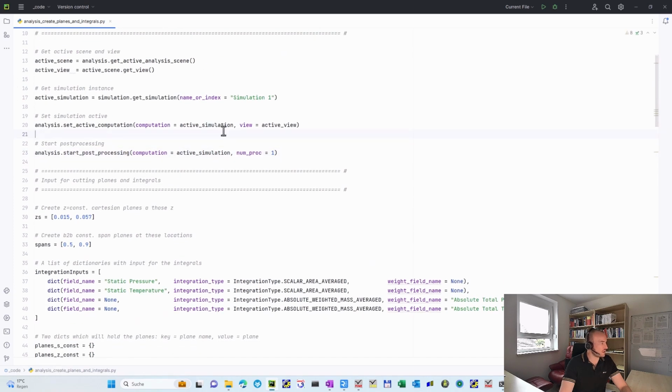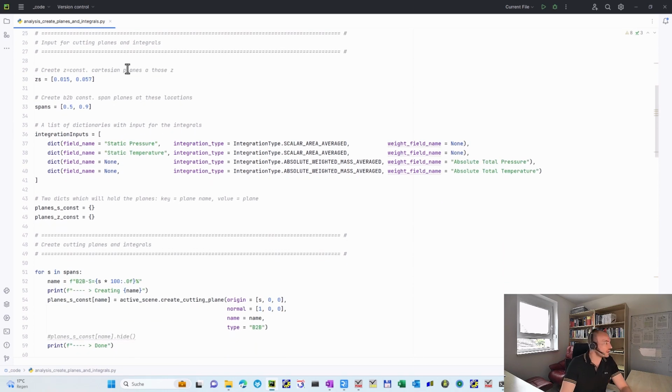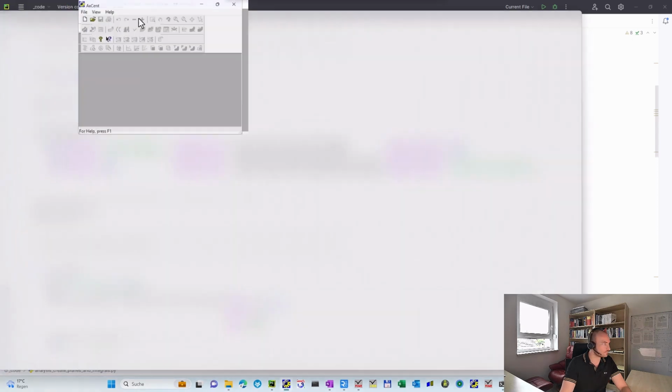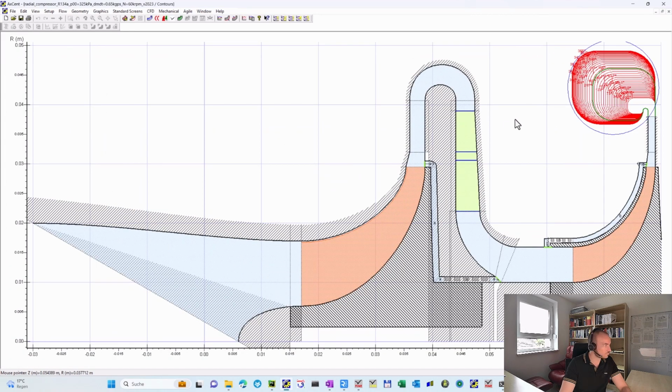So here I got the scene, I got the simulation, and we started the post-processing. Here I'm essentially defining z and span coordinates. Maybe let me just get a picture of the machine real quick. So this is the radial compressor we are analyzing right now.